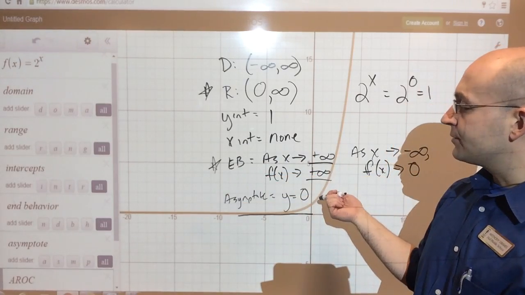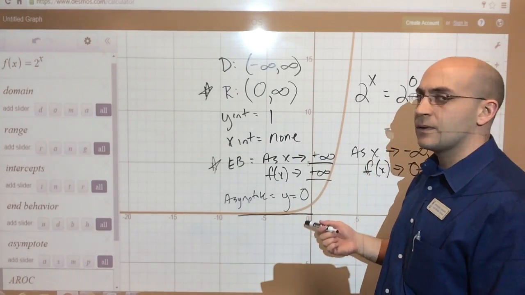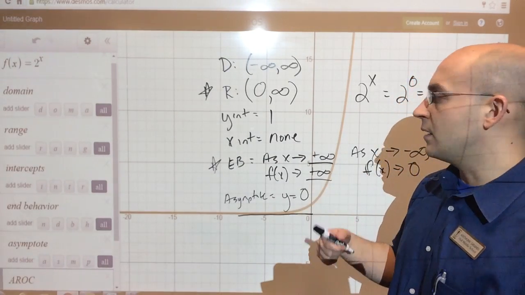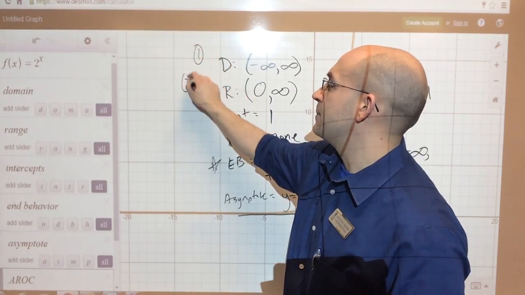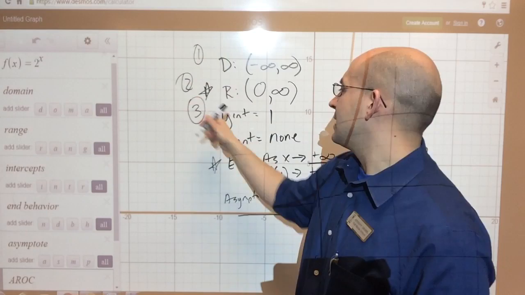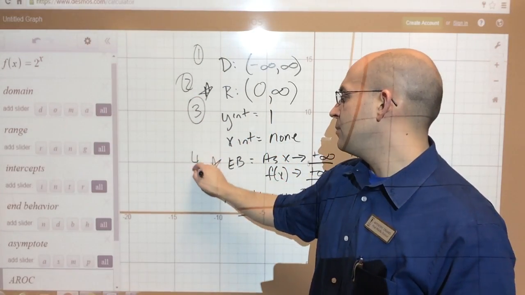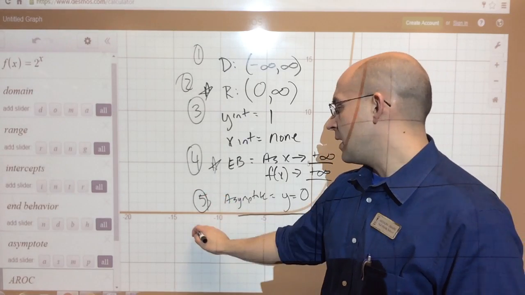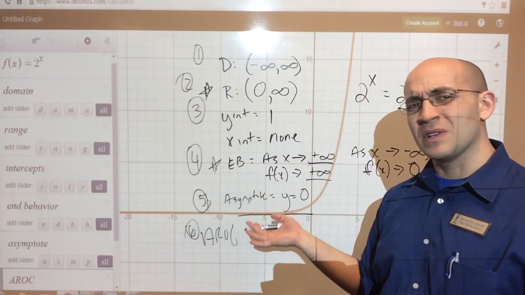The last characteristic that we'll talk about is AROC, but you already know that. I'm not going to do it on this function now because we're already at 5 minutes, and I want you to get some more practice with some more on the fever form. So domain and range, I'll keep them separate. I'm going to classify the intercepts as one specific characteristic, end behavior can be 4. The asymptote line can be 5. That's a terrible circle. And then AROC would be 6. At this point, these are the only ones I want you to remember.